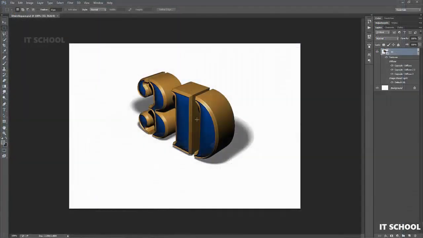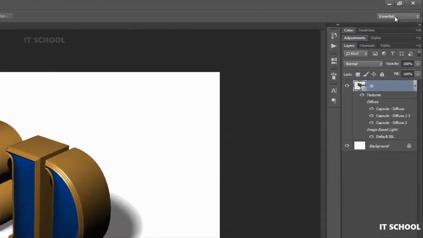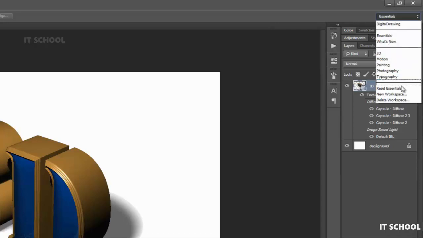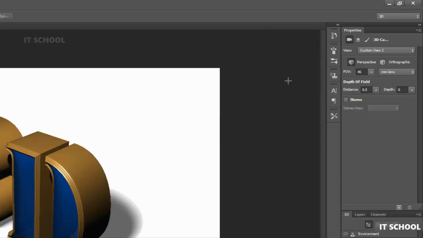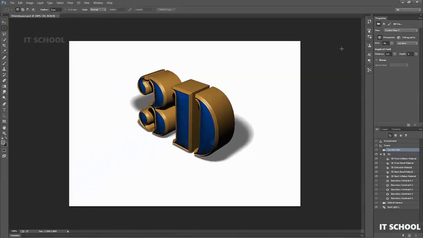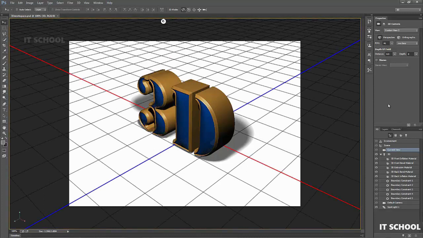The next thing to pay attention to is the workspace setting. If you go up to the top right here, you have this drop-down menu of the different workspaces within Photoshop. You'll want to set this to 3D when you're working with any of the 3D features within the program. Often when you either create or import a 3D model, Photoshop will automatically switch to this workspace, but if it hasn't already, you can switch to it yourself there. Also, most of the time when working with 3D elements, you will have the Move tool active. So if you're not seeing a lot of the 3D settings and tools that I'm referring to, it's likely because you don't have the Move tool enabled.